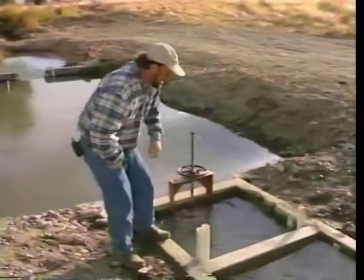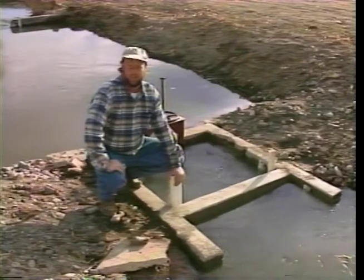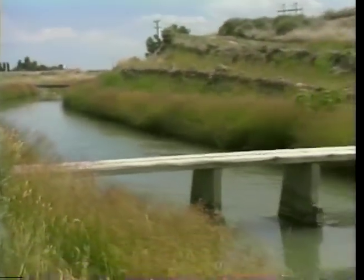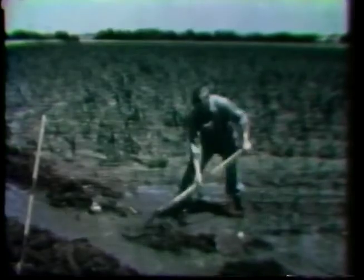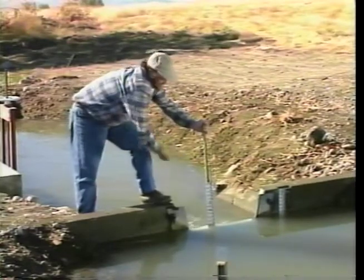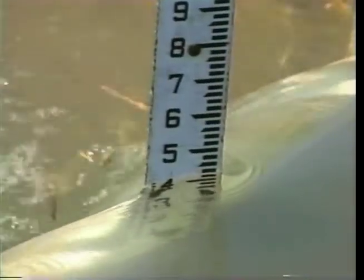In this video, we'll demonstrate four water measurement devices used to measure water flow rates. Devices are designed to meet a wide range of water delivery system applications. Whether you're diverting into narrow concrete canals or gigantic laterals, we have a water measurement device for you. Water measurement has changed little from the early days. Many irrigators still use the same system of canals, laterals, turnout structures, headgates, and weirs that their grandfathers did. Our aim is to help you get a handle on the amount of water delivered into your canal system and turnouts.